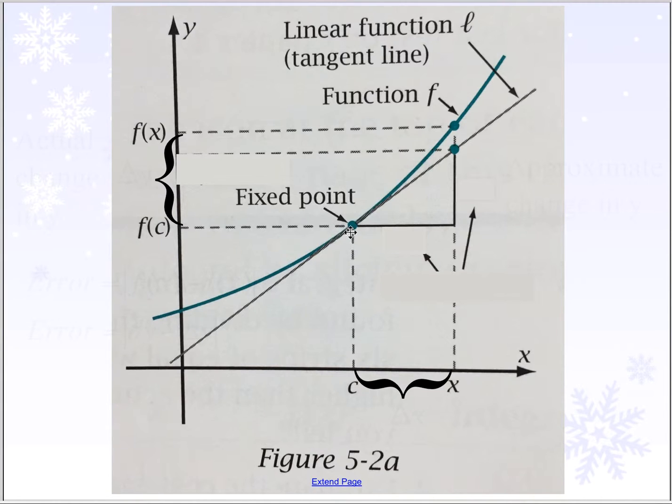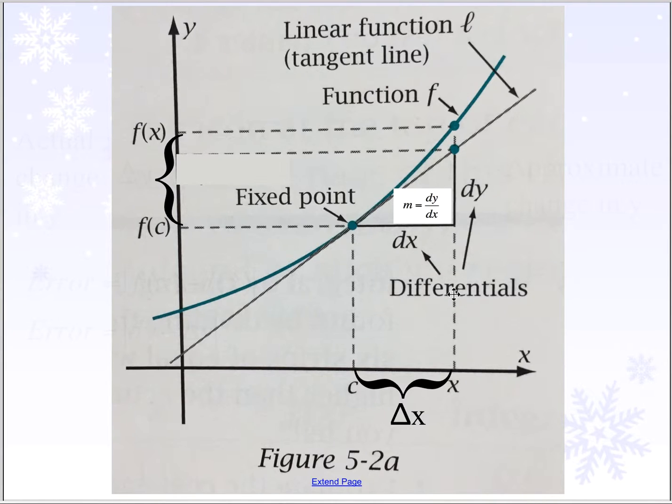So the very first thing is when you make a slope triangle from the fixed point c to another x value, the difference between the fixed point and another x value is called delta x. The slope triangle that we've created with our tangent line, that is our m equals dy dx, that's our slope, our derivative. And if I broke it down into the slope triangle, our dy is our rise, and our dx is our run. And those are called differentials.